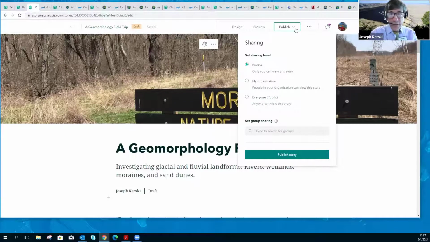Here's how, just like in ArcGIS Online, for those of you that use that, you've got these different levels of sharing. And you've got to be sensitive of the content that you've got, obviously. I'm working with tribal governments, with tribal sacred sites. They're not going to share with the world, okay? They've got maybe a group inside their organization. So it's a mid-level kind of sharing.